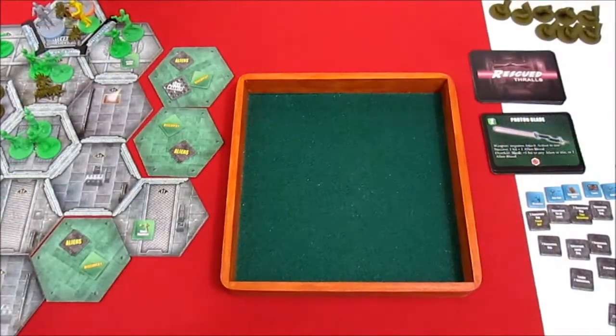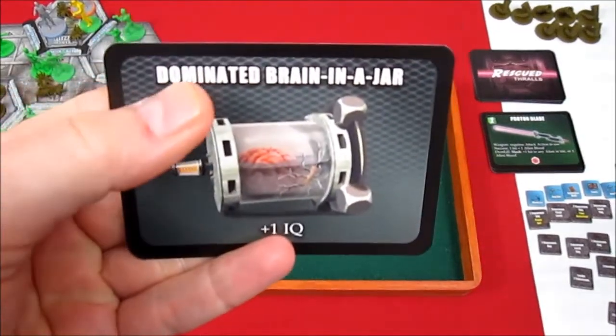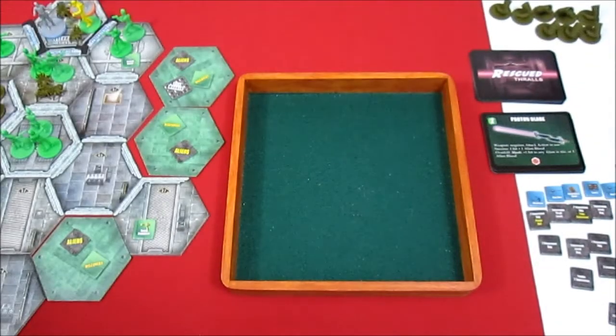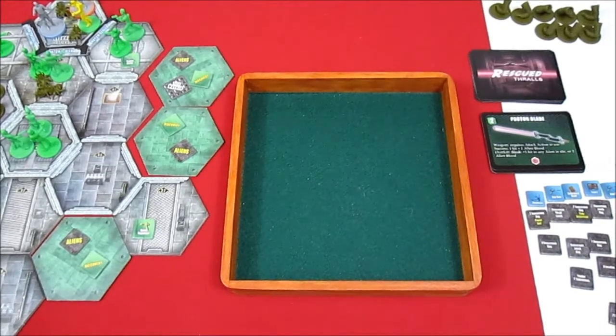And yes, I totally forgot. I mentioned it in the last episode. Our professor is going to get a dominated brain in a jar card because I was going brain dead myself there at the end of the last episode. The professor had an extra overkill when he subdued the brain in a jar, and I couldn't figure out what to do with it, but you can dominate the brain in a jar with an overkill. So that's what's happening. All right, back to Annie Fletcher.